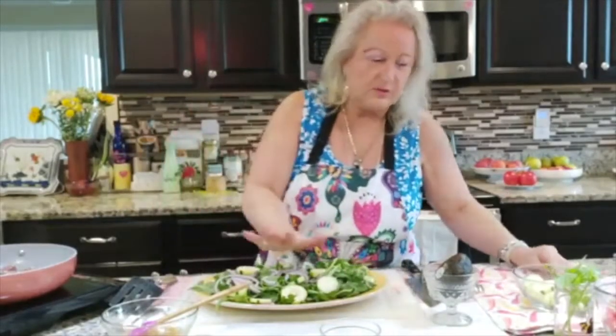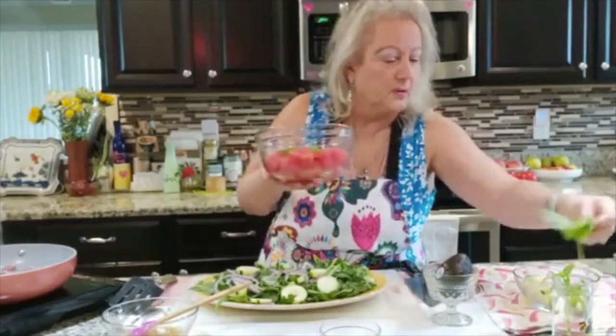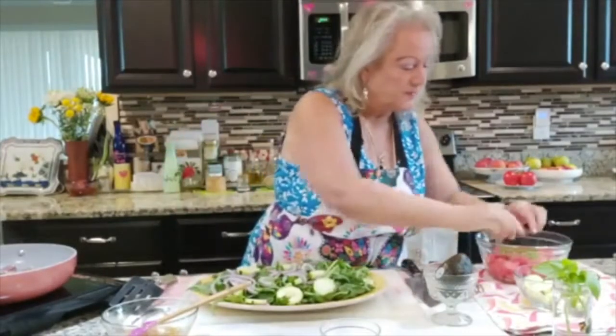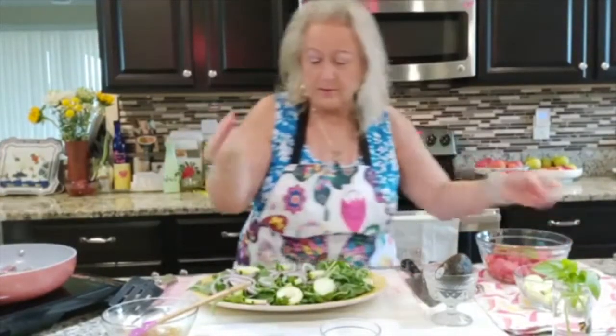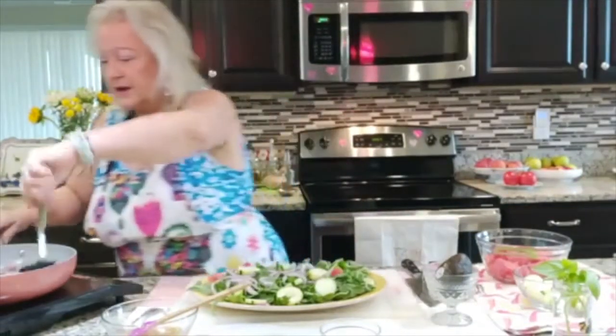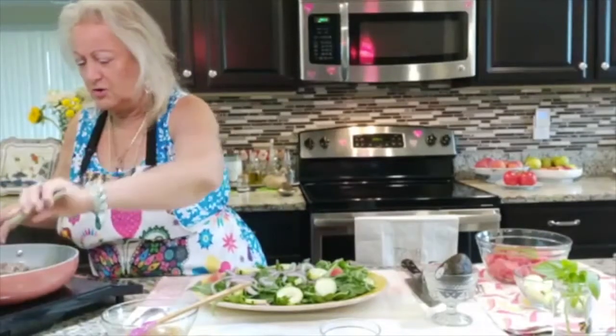And then to this wonderful thing, we have this beautiful watermelon here. And what I've done with the watermelon is I have cut it in tiny little cubes, like so.